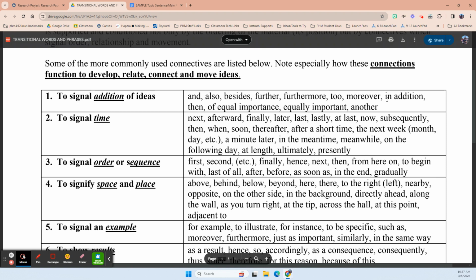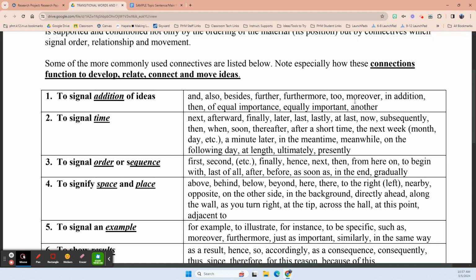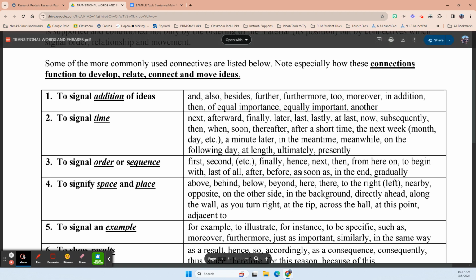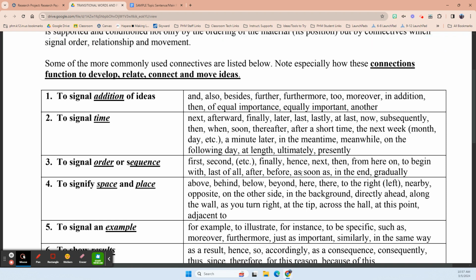So I could say in addition, or of equal importance, another. You want to choose something that works with your sentence, so it needs to make sense. Not all of these are going to work. Another thing you could use is order or sequence, which would also tell how it is relating to the last topic sentence or main point.